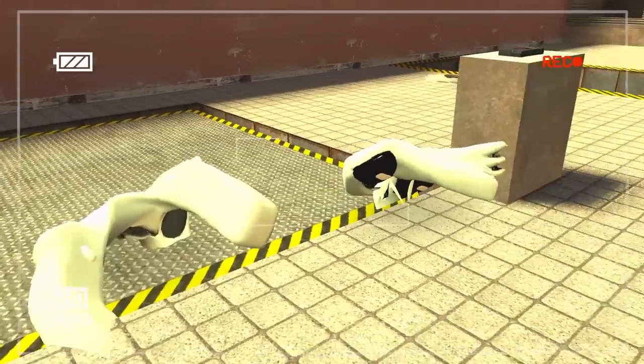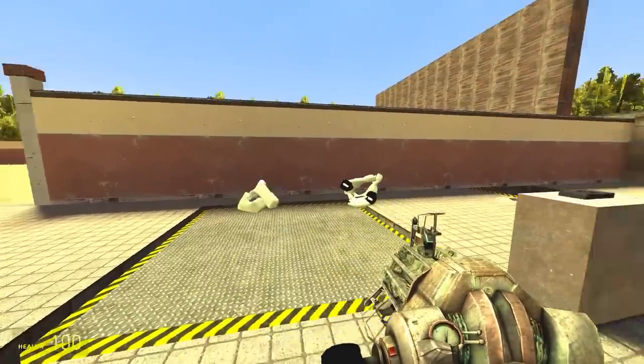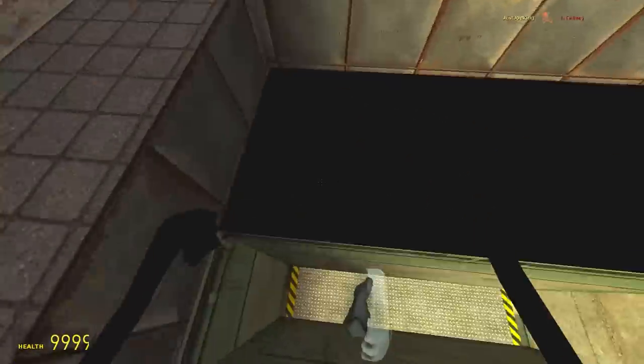I think it just killed him, to be honest. The bodies just came out. You know what? I'm a man of science. We'll do it again. You two get out of here. But we'll give him a head start by just killing that one. Now we just got a ghost.